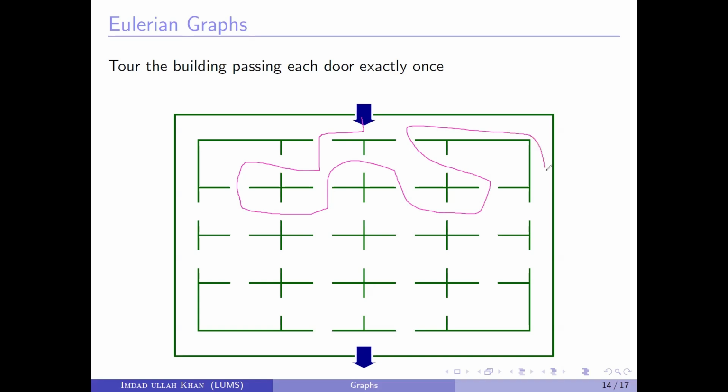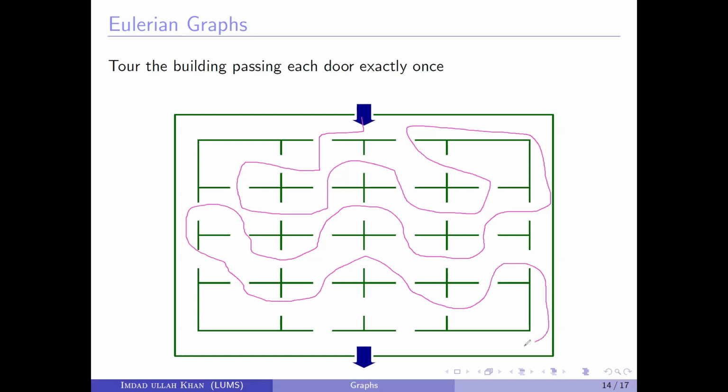And if you keep on following the tracing, am I really fulfilling the requirement? I should not be passing through a door twice. I should not be missing any door. And now I'm here. And I think I didn't miss any door and I passed through all the doors. I'm sure before starting my drawing, you would have already tried it.